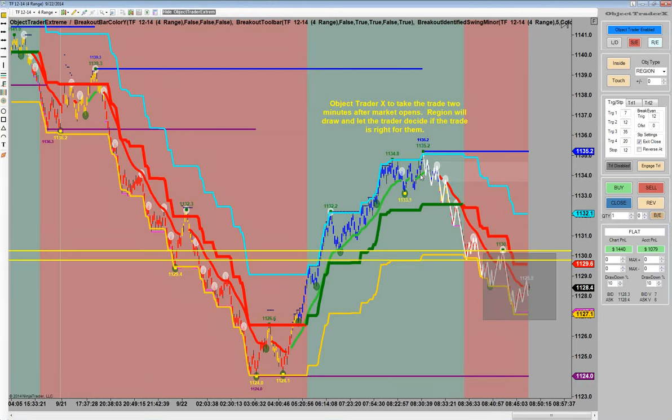Notice that we took a trade way up here. Even though the chart was green, the background was green, the bars were blue and turning yellow, this is actually called an open trade. And we'll teach you how to see this trade and be able to take it in what we call a Band-Aid trade.